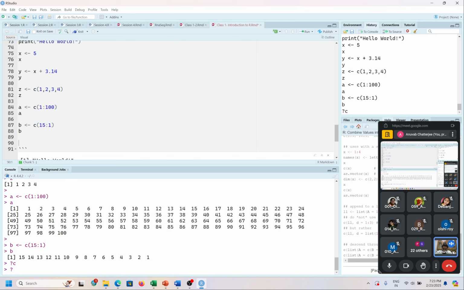So if you want help for any function or any kind of operator, say the colon operator that we used to declare the range, if you need help, you can go to the console, put in a question mark and then the operator or the function you want help about.